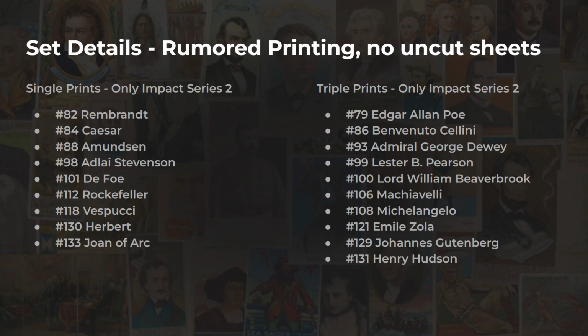Now, a few things with this as well. There are some triple prints that are still expensive cards. Edgar Allan Poe is very expensive. Michelangelo is still a decently expensive card. But all those single prints or short prints here on the left are either in the honorable mentions in this video or they have dedicated slides because they get very expensive.